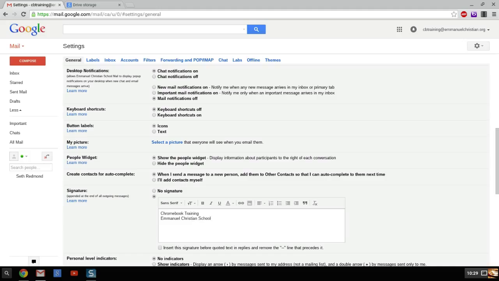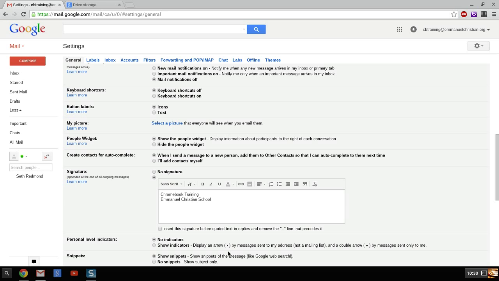Christian School. You can have it, what a signature will be, and you can insert images, you can change your font face, you can put hyperlinks into it. Your signature will be what people will always see at the bottom of your emails. Anytime that you write an email, and I'm sure many of you have seen it where there's this big long disclaimer, there's something that's always at the bottom of a person's email, that's their email signature.